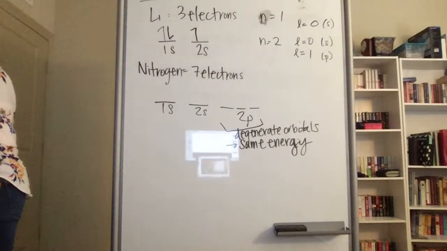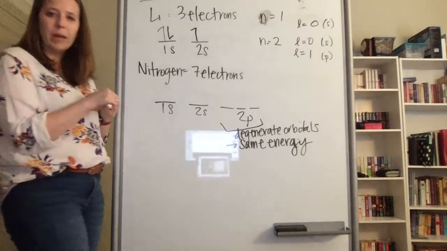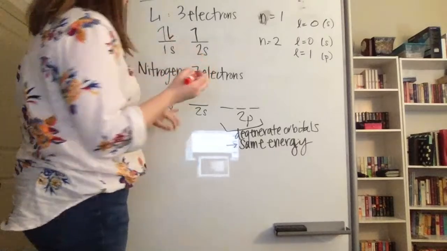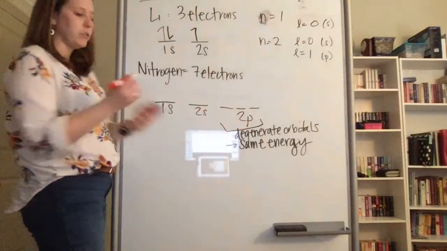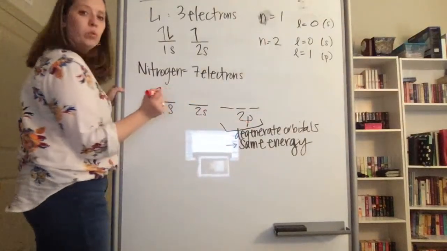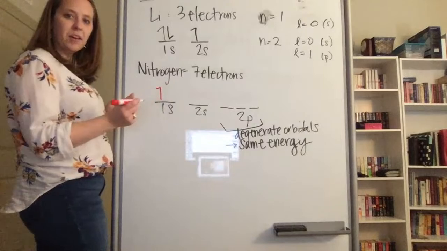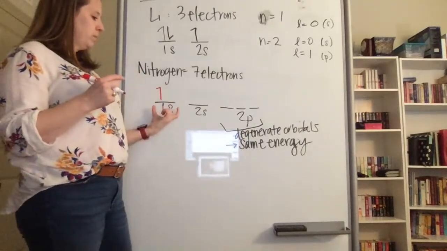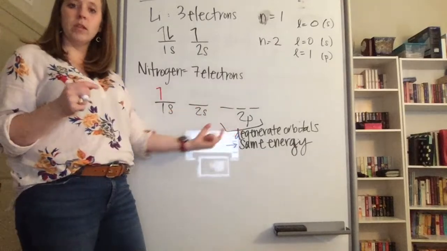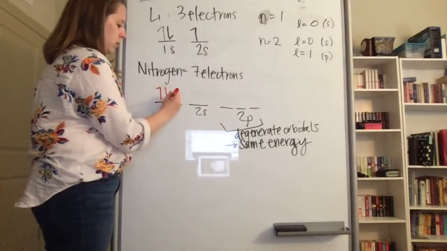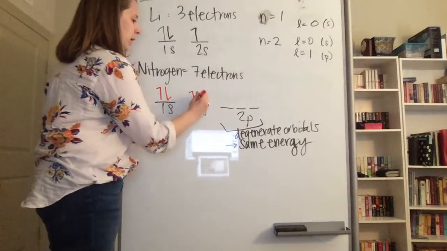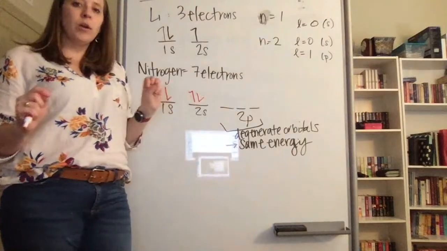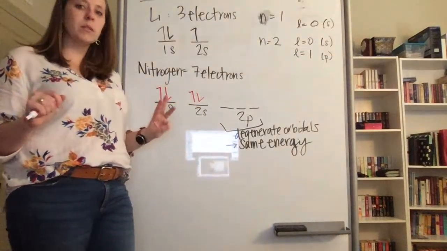Let me grab a red marker. And if this doesn't work, we'll go back to black only. So when we think about these 7 electrons, you can see that, I think. When we add them in, each orbital gets totally filled before we move to the next. So we'll add 2 electrons to the first one, 2 electrons to the second one. So we've used 4 of our electrons, but there are 3 left. So the question becomes, where do they go?